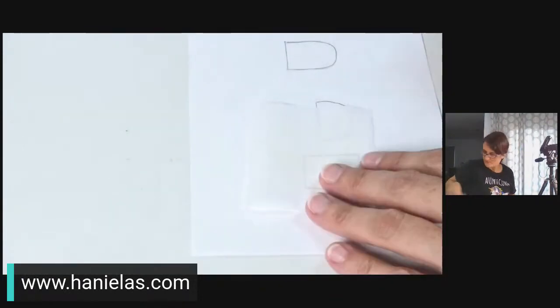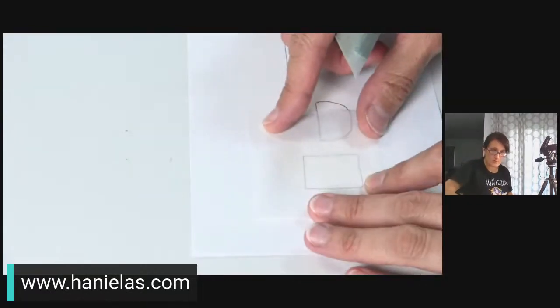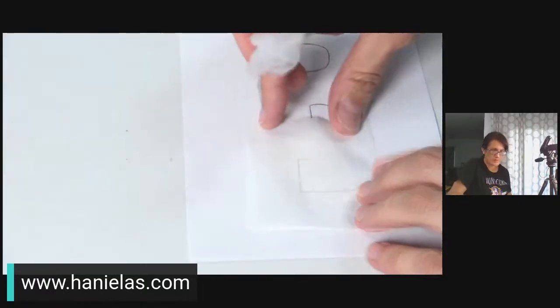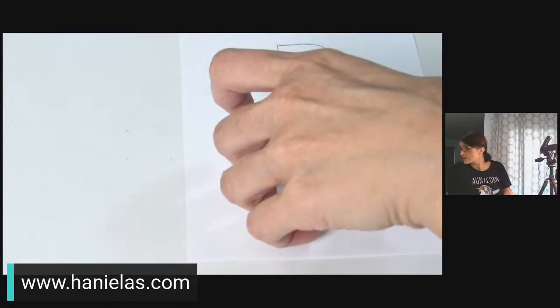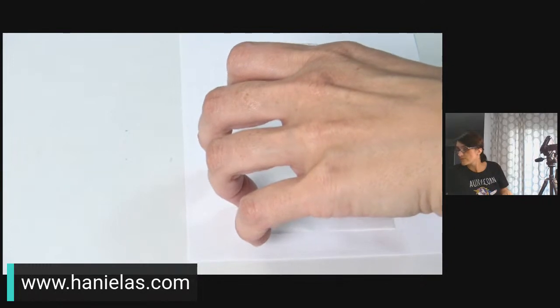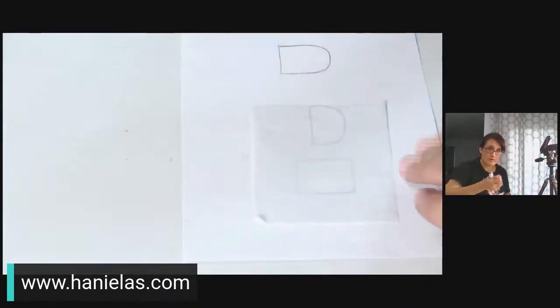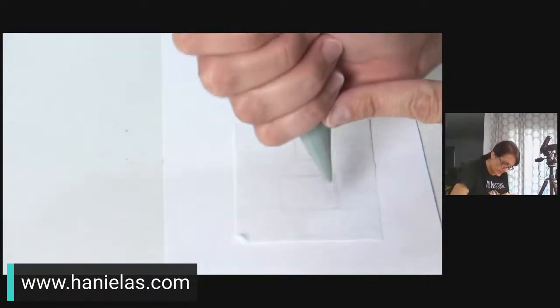Okay. I need my scribe. And so I'm going to pipe these. I had some better parchment here, but I can't find it. Oh, here it is. All right. This one is flat.